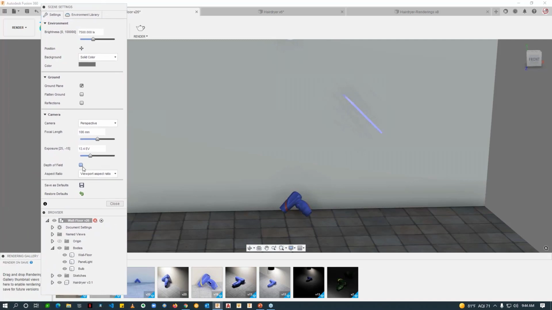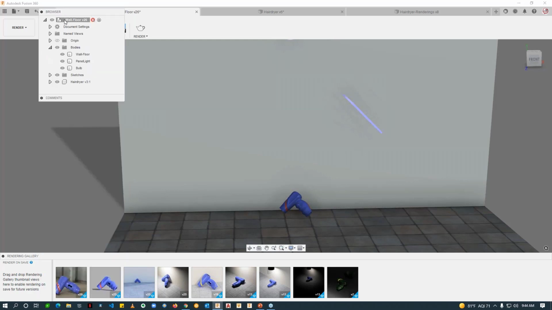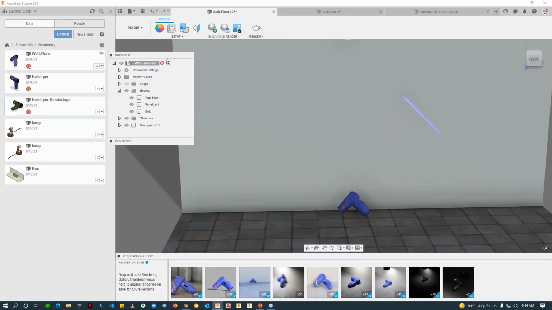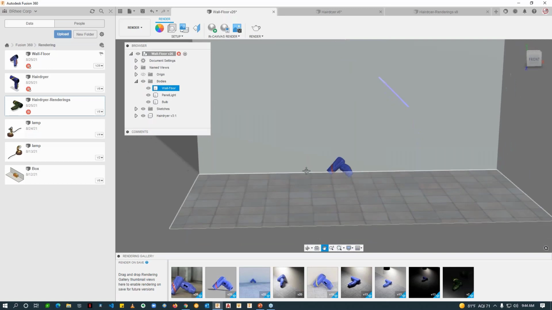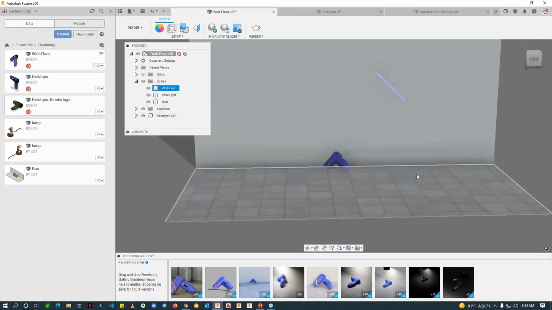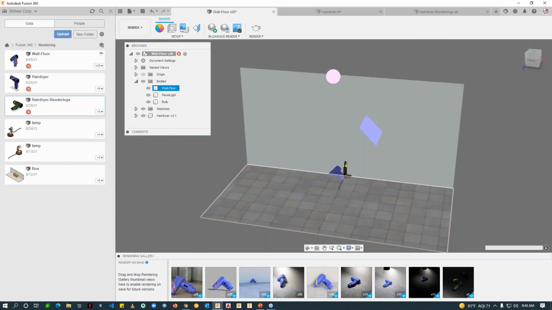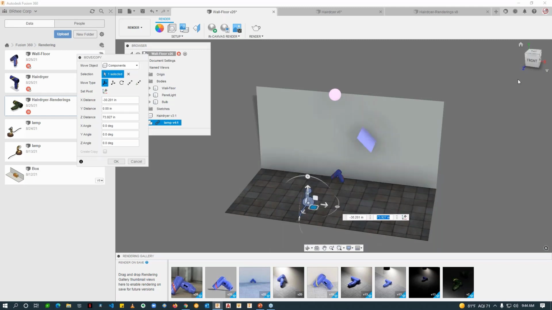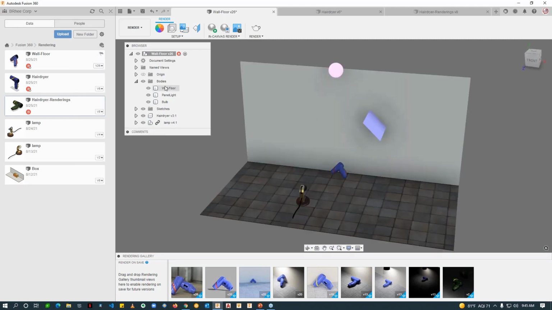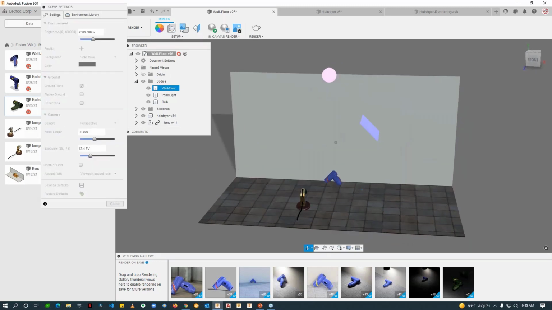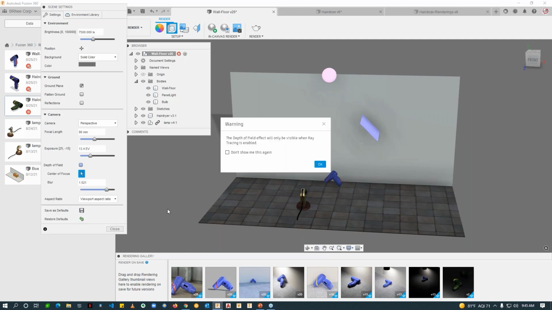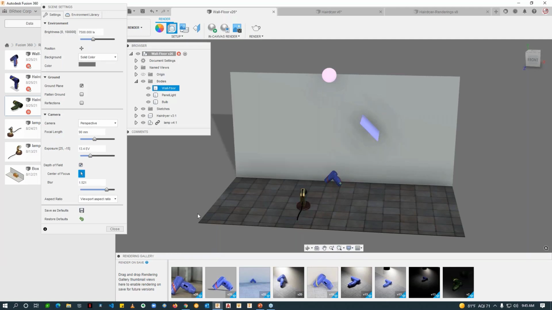The other option I want to talk about right now is the depth of field. To do that, let me bring the browser here. Depth of field, if you're a photographer, maybe a lot of you guys understand what depth of field is, but let me just demonstrate it. Let me just bring this lamp in here. Let me slide it over here, and we'll say okay. So basically, if we select the depth of field option, you can see it says depth of field effect will only be visible when ray tracing is enabled. And that's basically the in-canvas rendering is all they're saying.